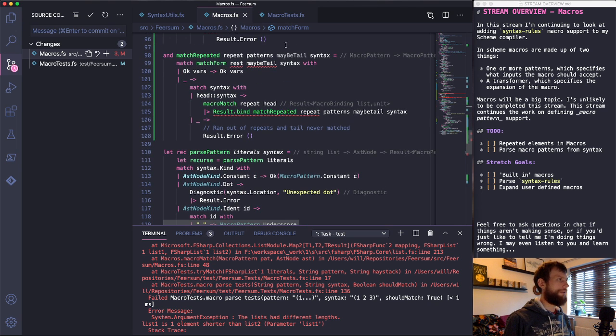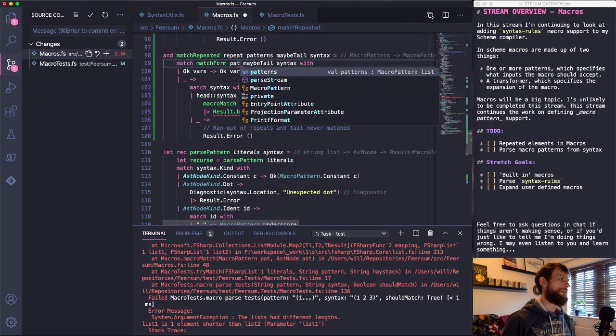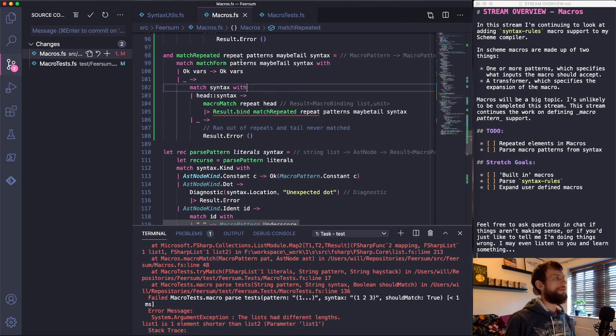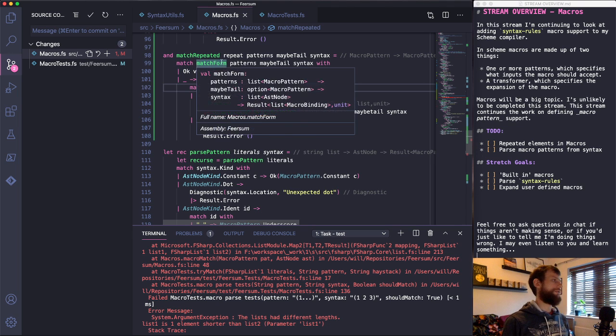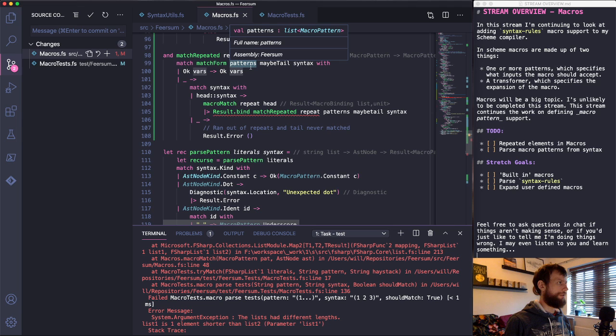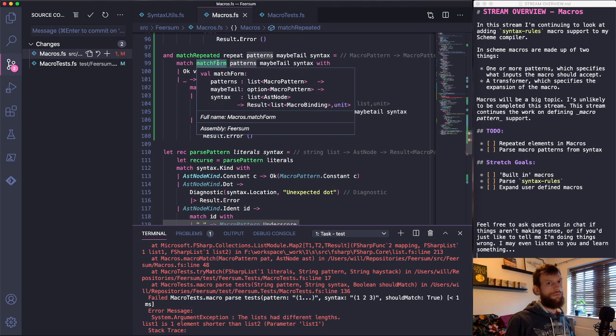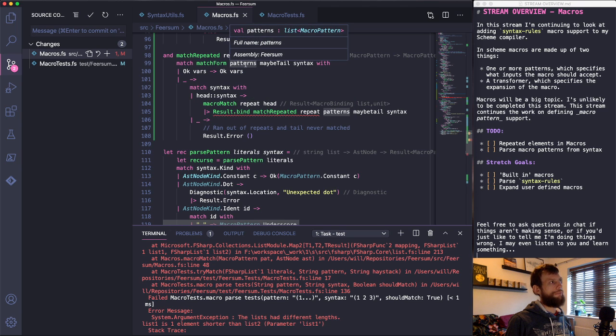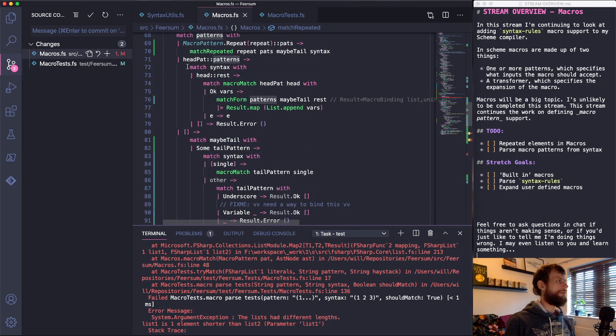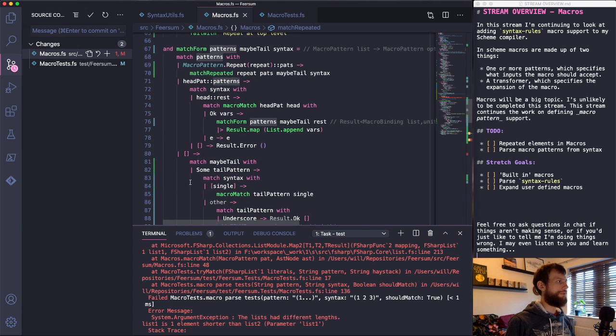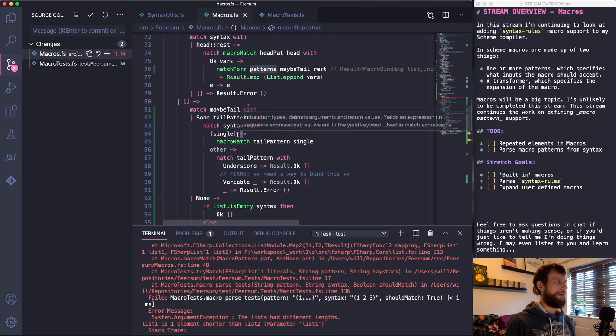Now what's happening down here? Maybe tail. Match needs to be patterns. So basically we try and do a standard form match. If that works, we return it. This is the way that we succeed, if we try and match the tail patterns and they do exactly match the rest of the form, which would even include the patterns being empty. So if the patterns were empty, we'd come through here, we'd try and do the tail match.